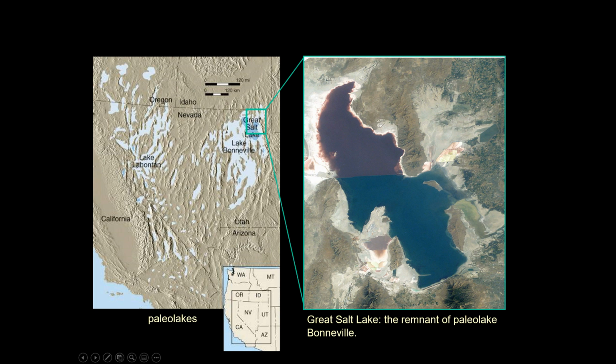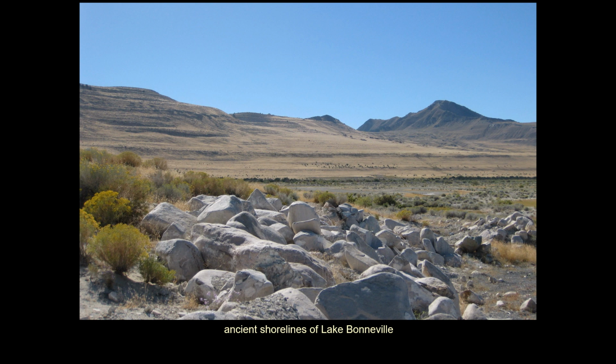And here's Great Salt Lake right here. It's got two different colors to it. There's a causeway that runs through the middle of it that sort of separates water from the north and south. But just so you can appreciate how big Lake Bonneville was, the paleo lake where all that meltwater ended up. And here's Great Salt Lake, just a remnant of this massive lake known as Lake Bonneville. There was another big lake in the western part of Nevada, you can see. And I'll show you an example of one other place here, Pyramid Lake, in just a moment. But here's the ancient shoreline of Lake Bonneville.